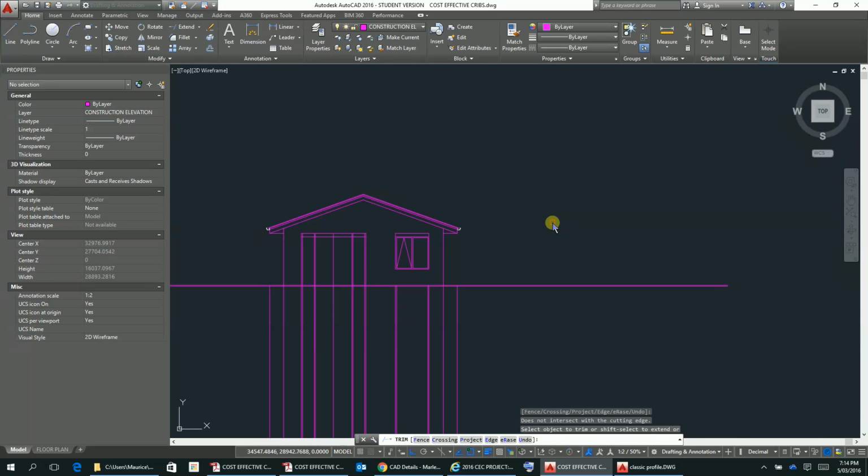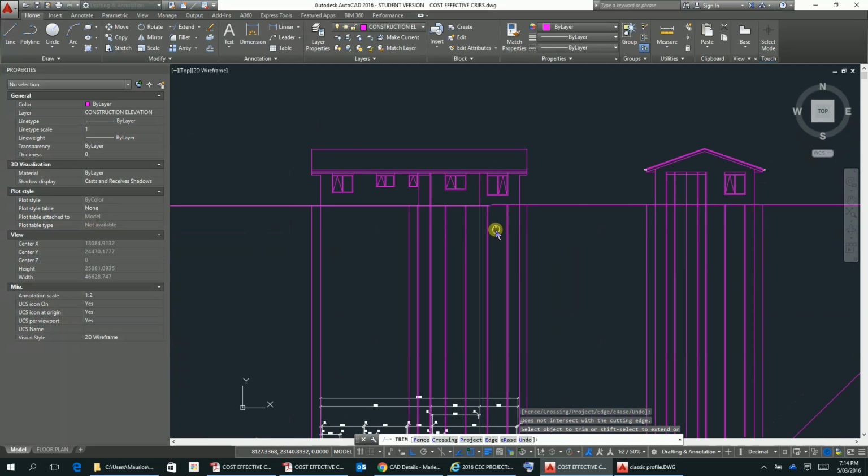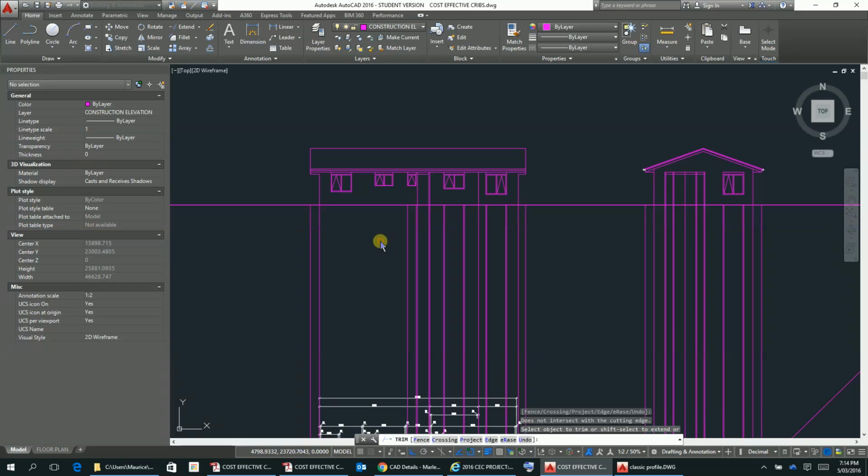Okay, so that's that window in there, and now it just remains for us to look at the floor and get the floor thing sorted out, and also we're going to put a couple of downpipes in, and then do the hatching, and that should see the end of our elevations pretty much sorted. So yeah, it's coming together, all good. Okay, cheers, see you.